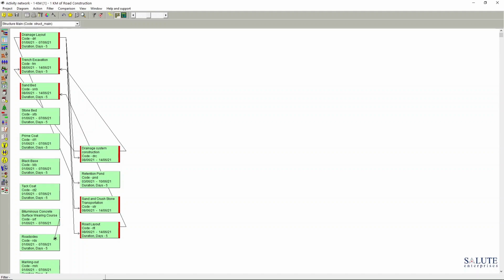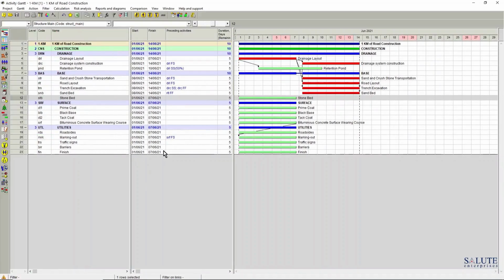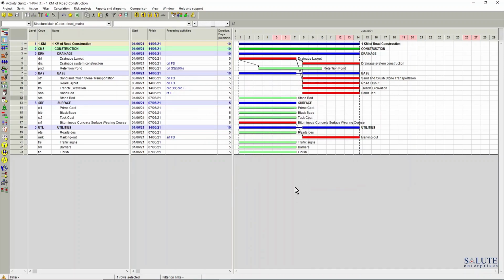I'll drag the spider web line to the activity I want to connect it with, marking out, and Spider Project establishes a finish-start relationship between the two tasks. Now if I go back to the Gantt chart view, I can see that this connection is now established. And if I click the simple scheduling button, it will recalculate the project.